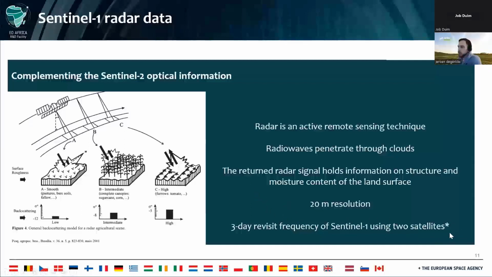Up till recently, there were actually 2 Sentinel-1 satellites in orbit. One, however, failed. So in some regions across the world, currently the availability of Sentinel-1 is rather limited. But I will also share these slides with all registered participants after this presentation, and you will find some additional links to more information about that if you're interested.